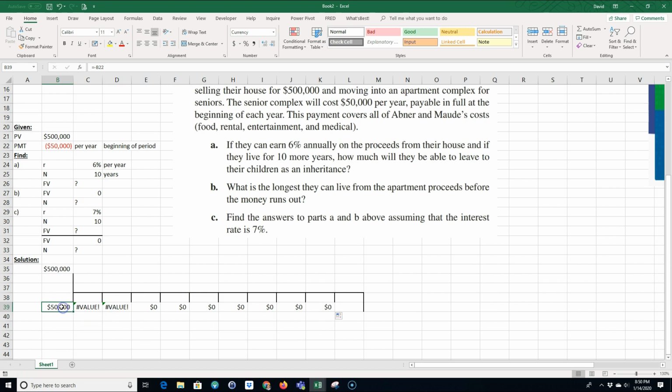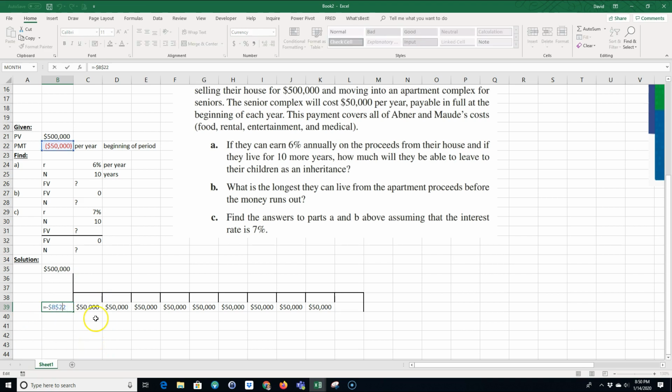Now what I could do, I pointed at that, but I have to hit F4. If I hit F4, it puts dollar signs in front. Now what does that mean? It means when I copy it, it keeps pointing at that same cell. If I didn't hit F4, it'd point to here, to here, to here, and I copy it over. But since I hit F4, I put dollar signs in front of there. It made what's called an absolute reference. Now, you could type the dollar signs, but F4 is a shortcut on most keyboards.